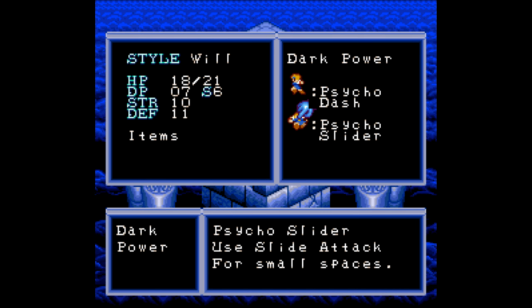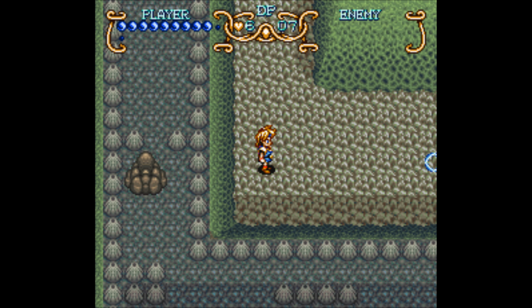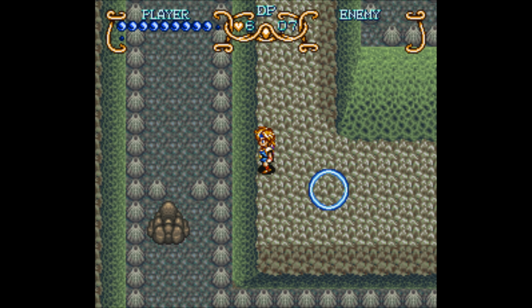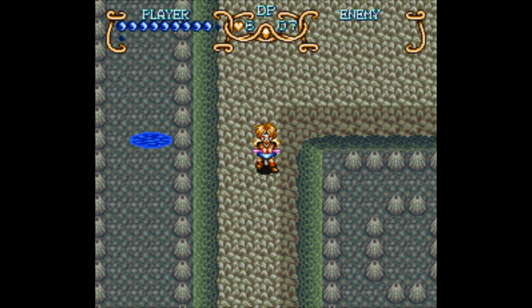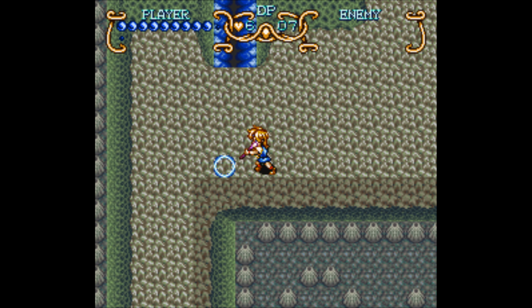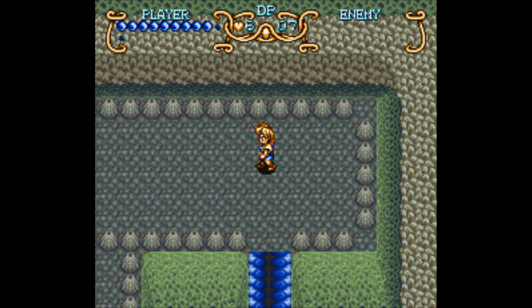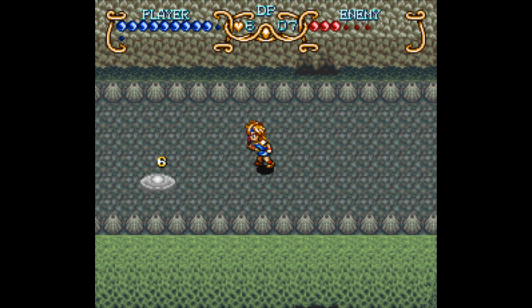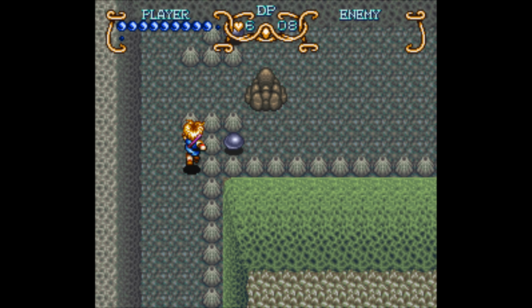Yeah, Psycho Slider. Use slide attack for small spaces. Too bad it doesn't tell you the actual damage of the Psycho Slider. Oh well, it doesn't matter. The only people who care about numbers like that are weirdos like me. In the grand scheme of things, numbers don't really matter. The only reason I care is for those who want to be optimal about certain things. But in a game like this, since it's not really a true RPG, we don't have to really worry about the numbers, as long as they make sense and help us.